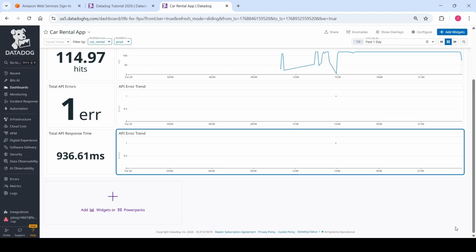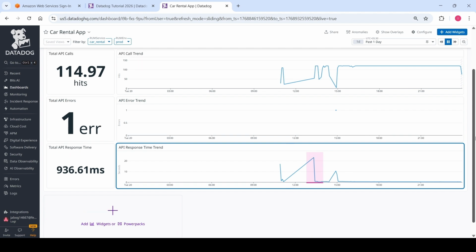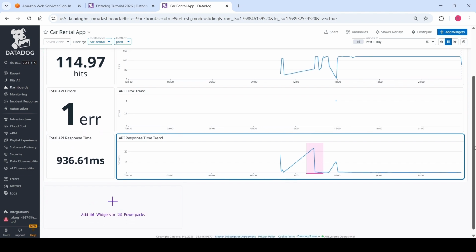This is good. So we are already getting some meaningful data, and we also want to ensure these dashboards are able to troubleshoot any failure as well. In case there's a failure, the place where we will go and troubleshoot is the APM traces. So let's add some of these traces here so that we can easily start looking at them.